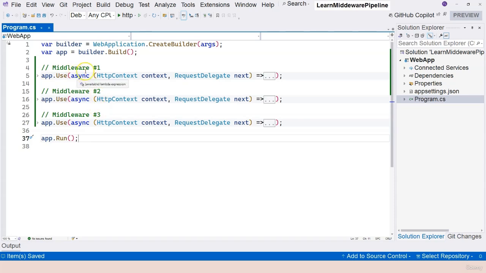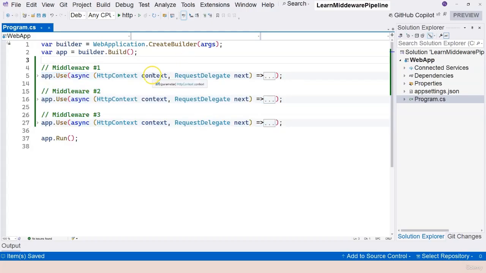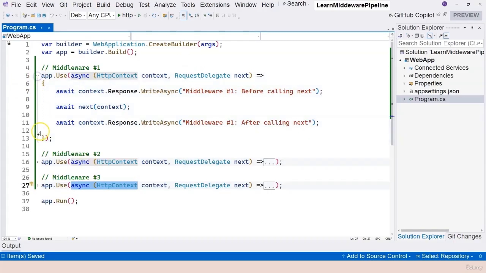When a request comes in, it will be forwarded into the middleware components inside, one by one. In this particular pipeline, everything is connected, right? There's no terminal middleware. We didn't create a terminal middleware. So requests will be forwarded into the first middleware, and then the second middleware, and the third middleware, and then it returns back. So that's our expectation.